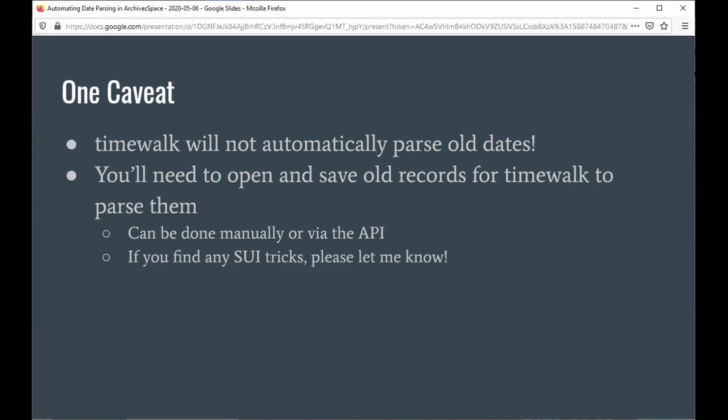For collections, this might not be a big deal to do manually. Or if you have certain components that you say, okay, this one actually has kind of these complicated dates, I want to manually reparse it. But if you want to do it for your entire repository's worth of metadata, it's probably best done via the API at that point. There's a really fantastic article in the Code4Lib journal by Alicia Detelich, who's coincidentally coming up next, about doing this exact process.